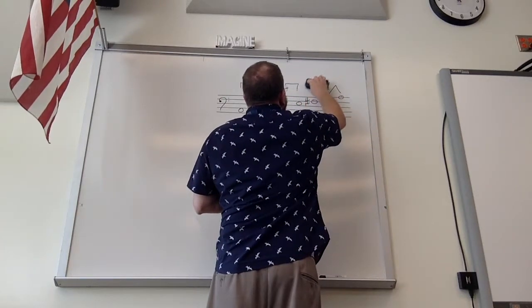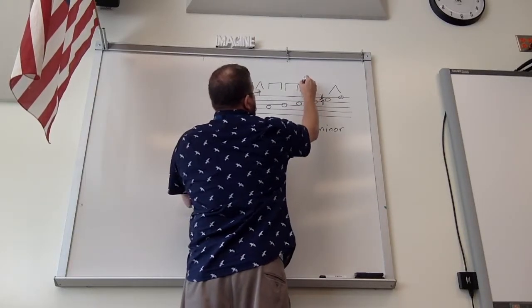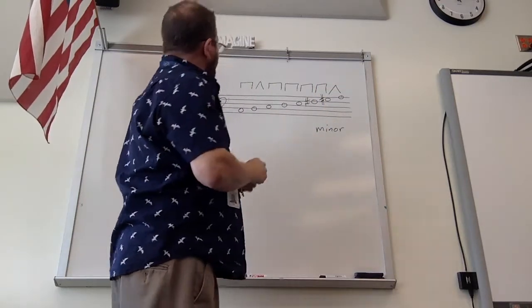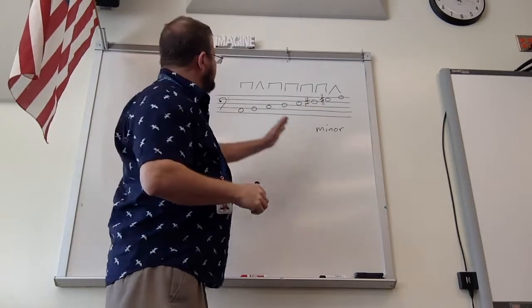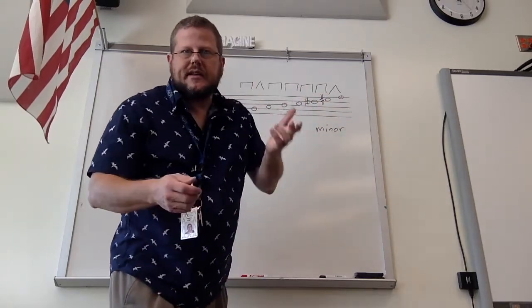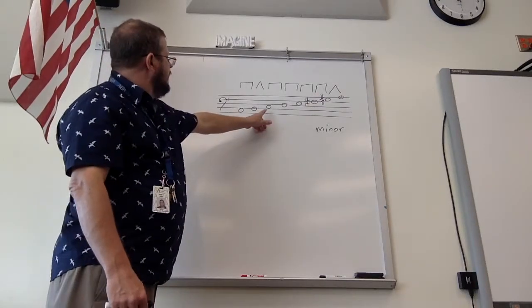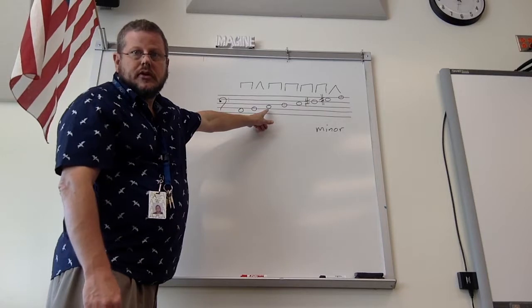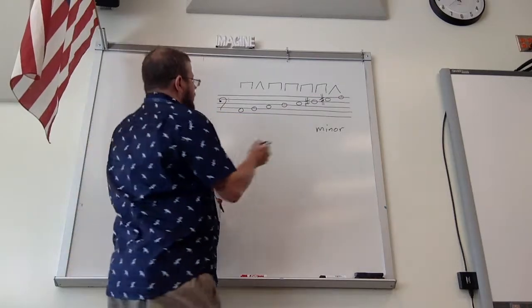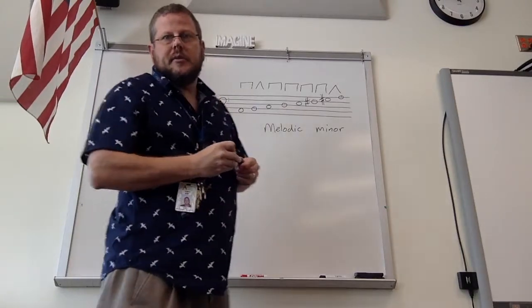And now take a look at E to F sharp is a whole step, F sharp to G sharp is a whole step. So now we have this pattern. And notice the end of this scale, 3 whole steps and a half step, it's the same as the end of the major scale. In fact, this is basically an A major scale without the C sharp. So it's a major scale with a lowered third, basically. And this is called melodic minor. Let me play that for you on the piano.